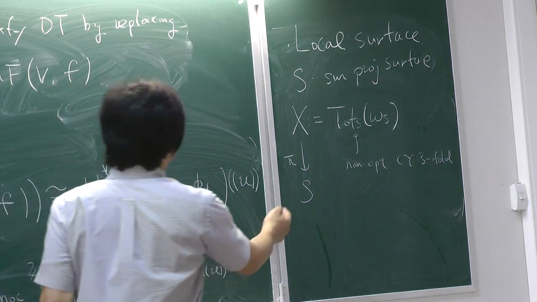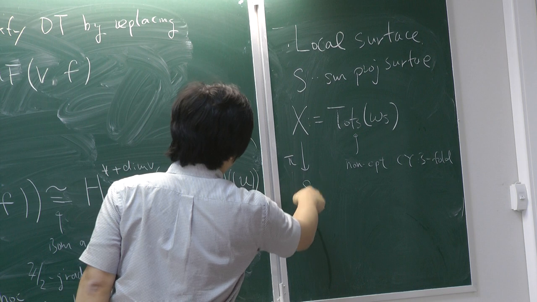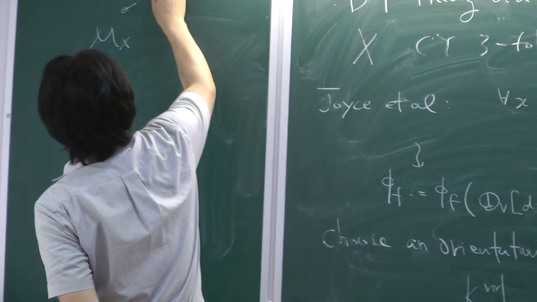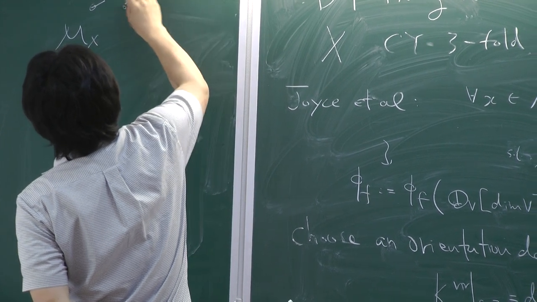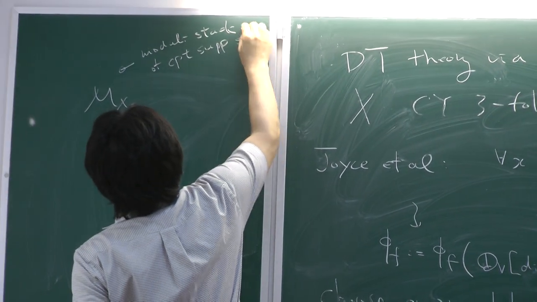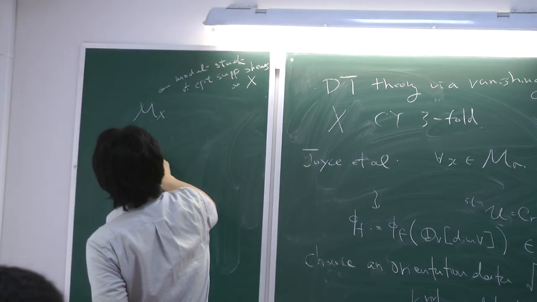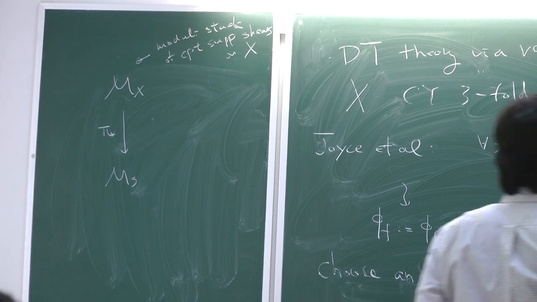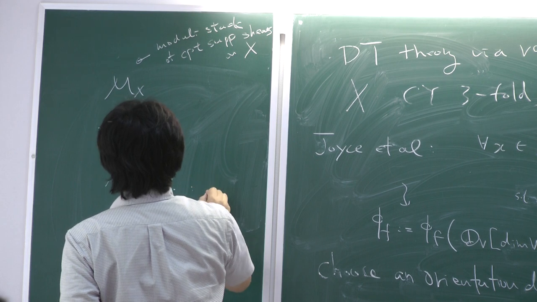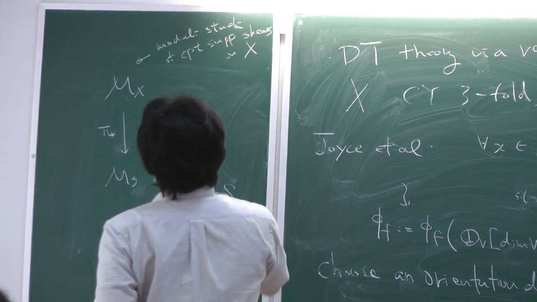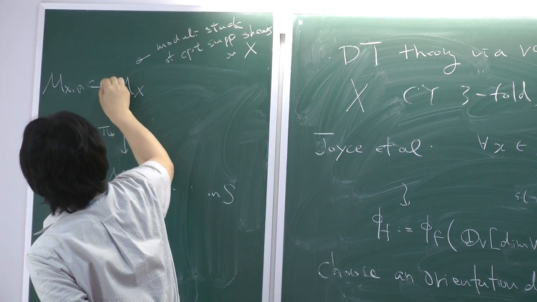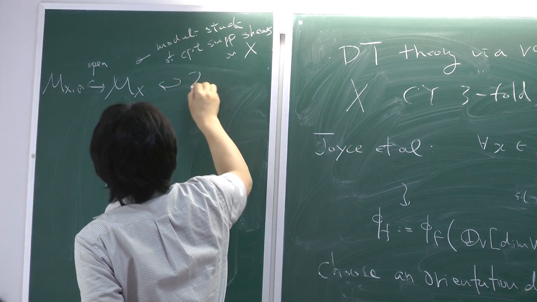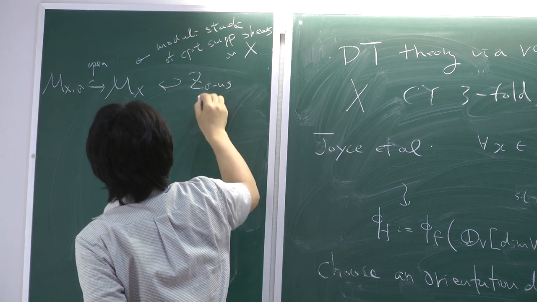So if we consider the moduli space of stable sheaves on X, then it projects to certain sheaves on S. So in general, we have this diagram. Let M_X be the moduli stack of compactly supported coherent sheaves on X, and it admits a map by just pushing forward the coherent sheaf on X to a coherent sheaf on S. The moduli space of stable sheaves appears as an open substack of this big moduli space, and so we have the complement. This is closed, and this is the complement.